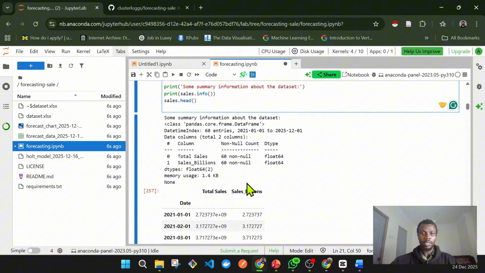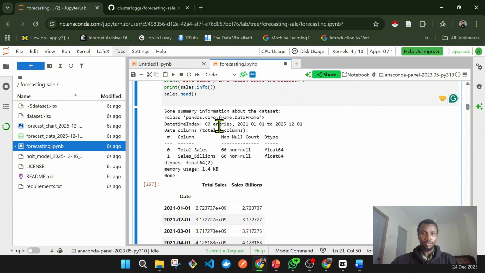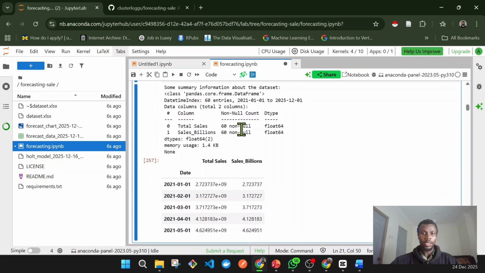And here is the information about the data set. Its range spans from 2021 to December 2025, and it has 60 rows because it's 60 entries. That's 5 years of data, that is 12 months in each year times 5.